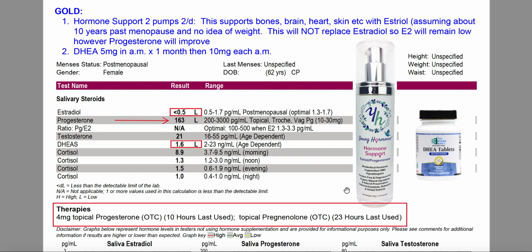So I'm not comfortable with pregnenolone's reliability or in your conversion over to adequate hormones from the pregnenolone. It could be enzymes, it could be simply metabolism, it could be nutritional deficiencies. In any event, I would start from scratch and I would use hormone support. Now, that's not going to increase your estradiol. Now, this is low, so I don't suspect your estrone is elevated because estrone being elevated would also give you some estradiol. But this won't really elevate your estradiol, but that's fine.